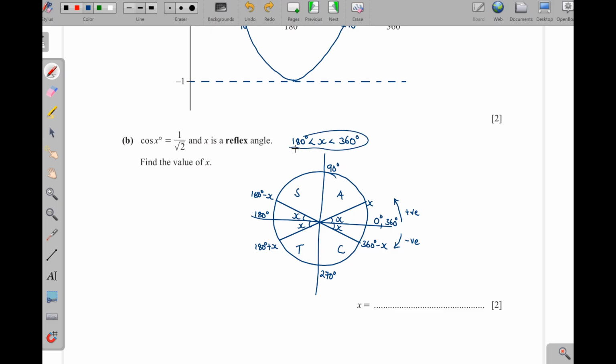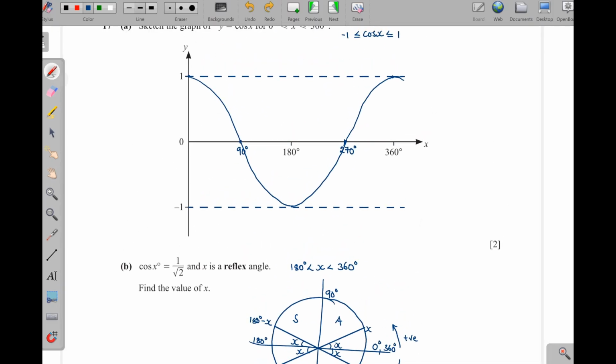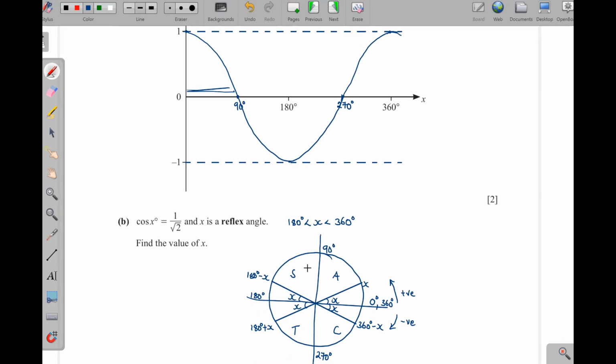Now, here we are looking at these two quadrants, here and then here, okay? But then when you look at the sign of this one here, it is positive. So cosine is positive in the first quadrant and fourth quadrant. Are we there? Even when you look at this graph here, in the first quadrant, cosine is positive. In the second quadrant, it is only sine which is positive, right?